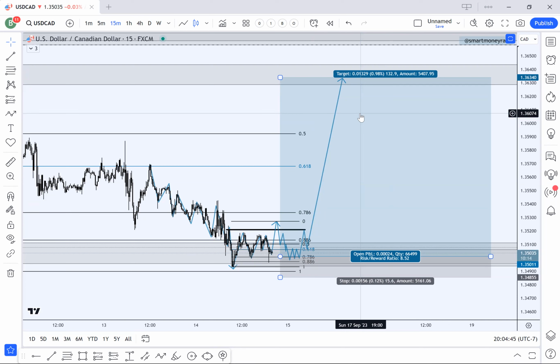You're always risking, let's just say $100, but based off the lot size, you're able to make more or less, right? Like if you're risking 50 pips, let's just say you're making $150, but now you're only risking 10 pips. Now you're able to make $500, right? On the same play. It's about your trade management, right? So I hope that makes sense, bro.